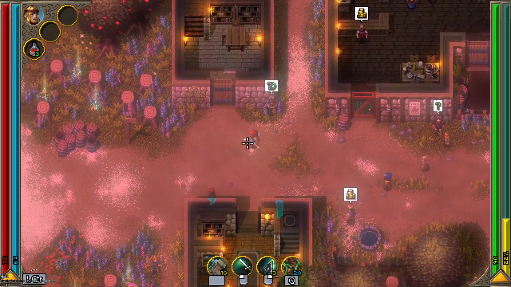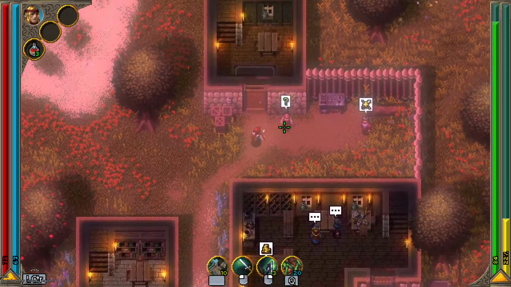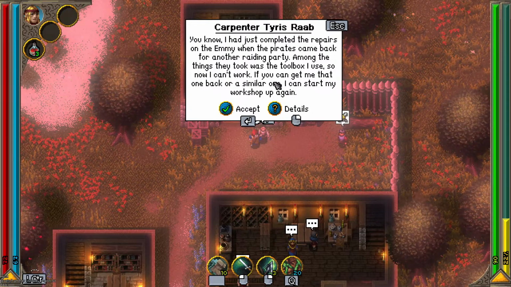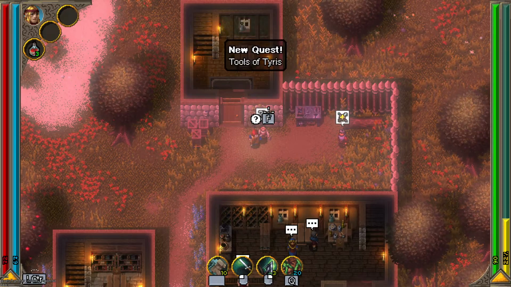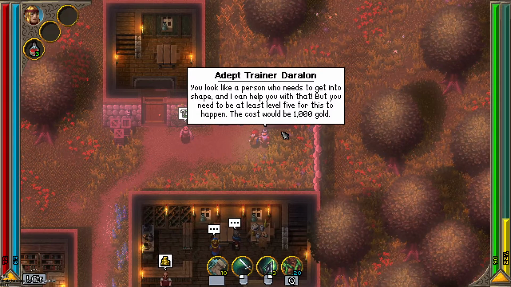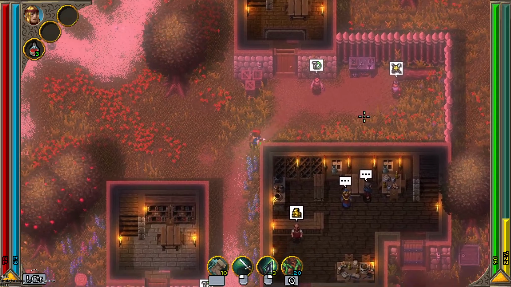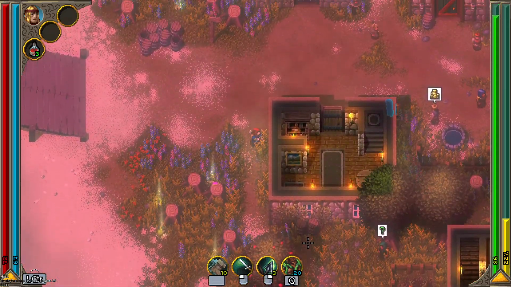Hi. Did I murder some pirates yet? Let me find out where the pirates are, and then I'll get back to you. Good day. The pirates came back from another raiding party. Get me one back. Okay. Consider it done. Hi. Find a toolbox. Right. Oh. Level 5 and 1,000 golds. Right. That's something that we'll look into. Sure.